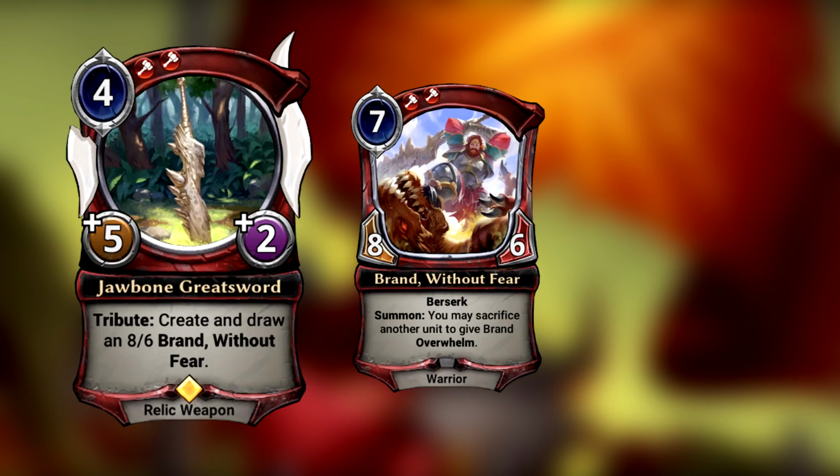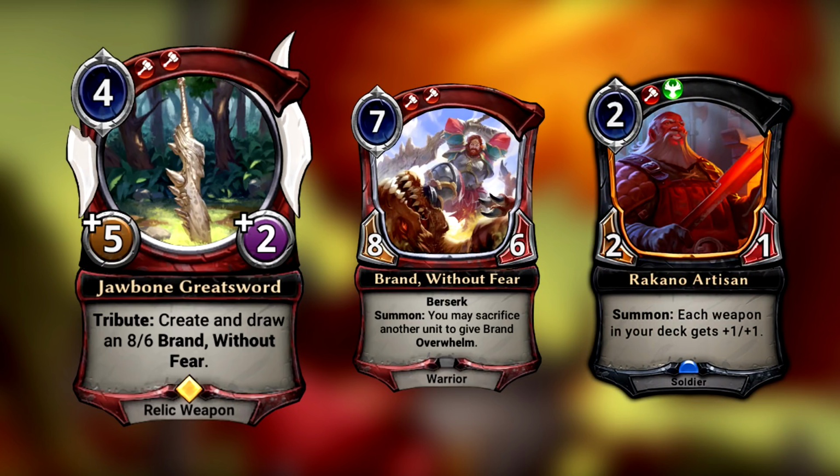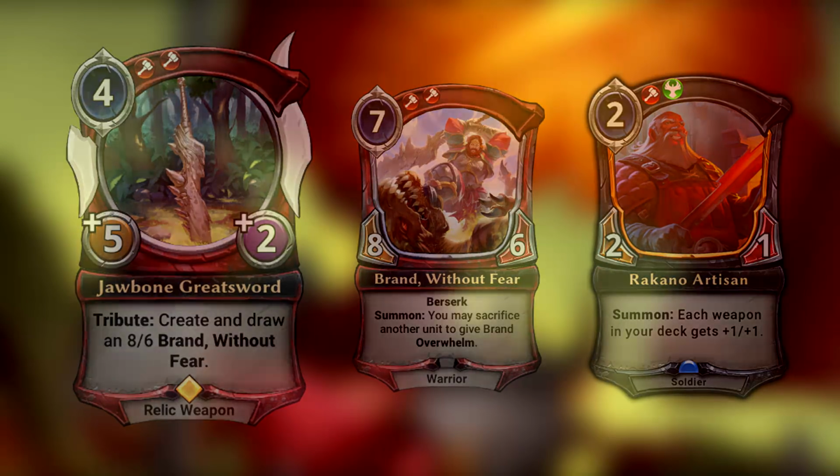Maybe you could play this in Armory and sacrifice Rakano Artisans to Brand, and I think this still gives Auric Runehammer some competition in that deck. But you're far less likely to even trigger Tribute, never mind Brand's Summon. You just don't run enough units in Armory to really use this to its full potential there.